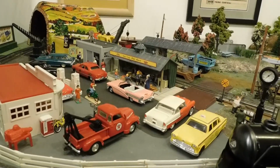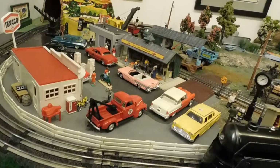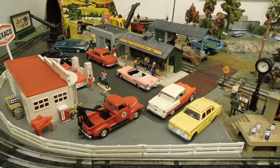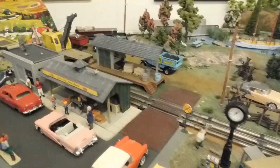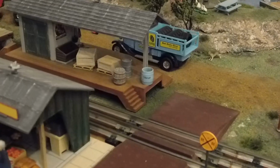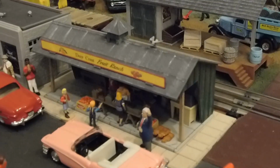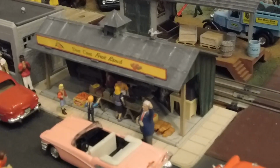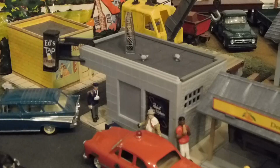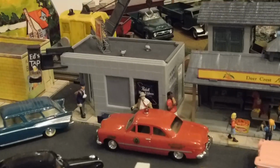So, one of the comments over the past year, and it was John Long from John Long Silver Rails, when I was musing about what should I do next, he said, well, add more Plasticville. And that was a fair enough assessment. I mean, looky, I started all of this basically by buying a junker Plasticville freight depot, detailing it, painting it, adding a lot of stuff. Then I bought a new Plasticville fruit stand, roadside stand, and I might have modified that to the way I wanted it to look. Then I took a Plasticville corner store, turned it from a fancy men's clothing store to a tavern with blinking lights, which are not on right now.